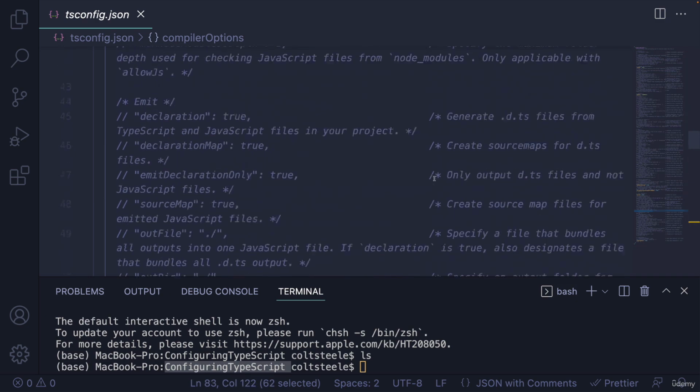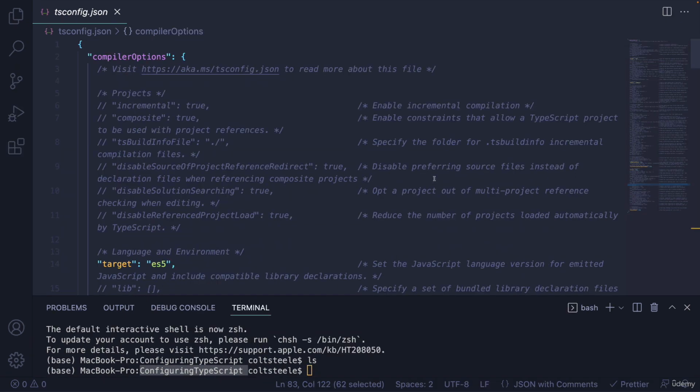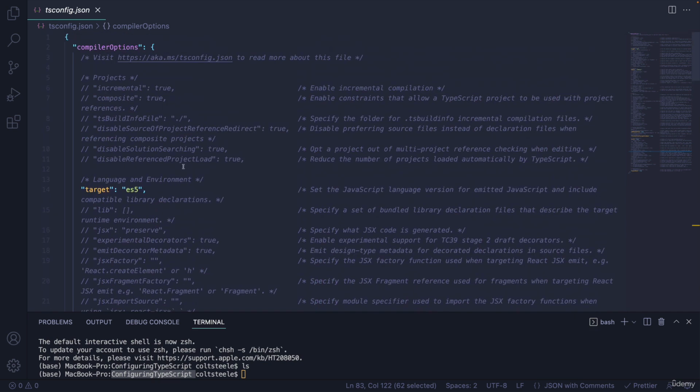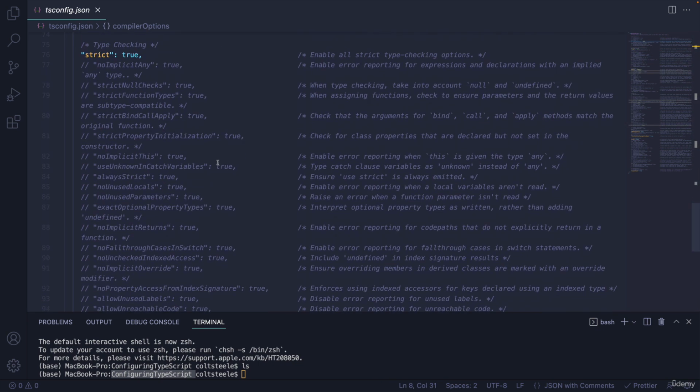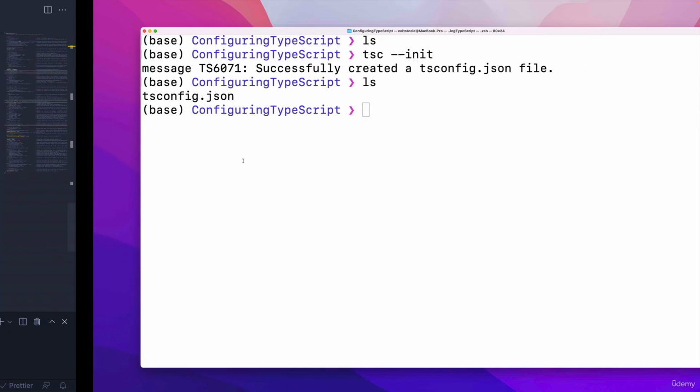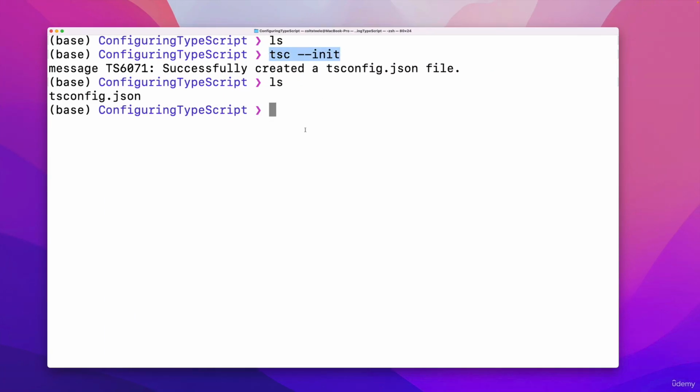So it's actually pretty helpful, but it still is overwhelming. And it's a JSON file. So of course we need to use JSON syntax. Double quotes for all of our strings, all the properties there, not single quotes. And we're not going to touch this just yet. I just wanted to show you, this is how we make that file, how we get access to it. tsc --init. And then we're going to tweak this file throughout the section.